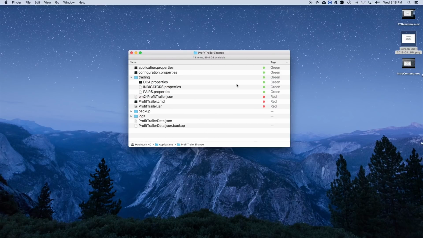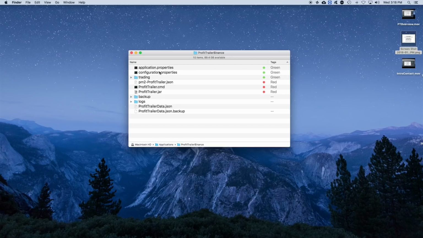So here's my folder for one of my bots that is running. I've actually got it in my applications folder on my Mac, and no matter which platform you're on, it has this basic structure in it. So let me collapse this for a second. So you've got here in the green are configuration files. So I've got those sorted by the other labels here.